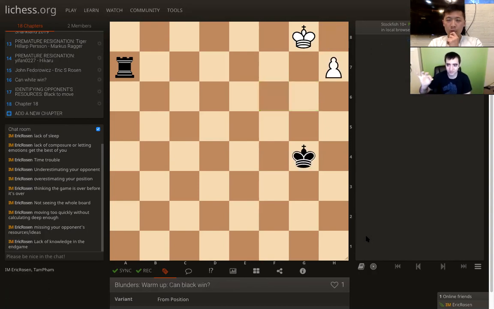Ooh. So the king is one square further away. The question is, let's say you're playing black here, can you win? Yeah, so king g5, h1 queen.